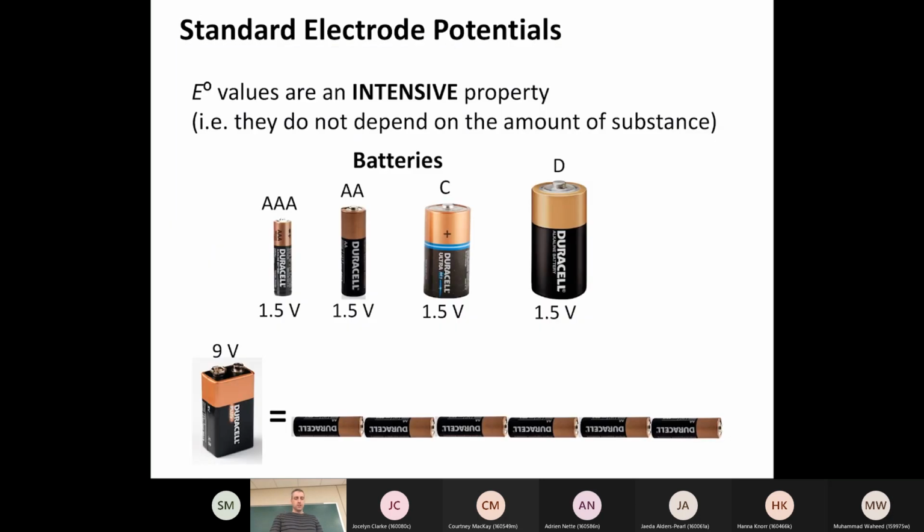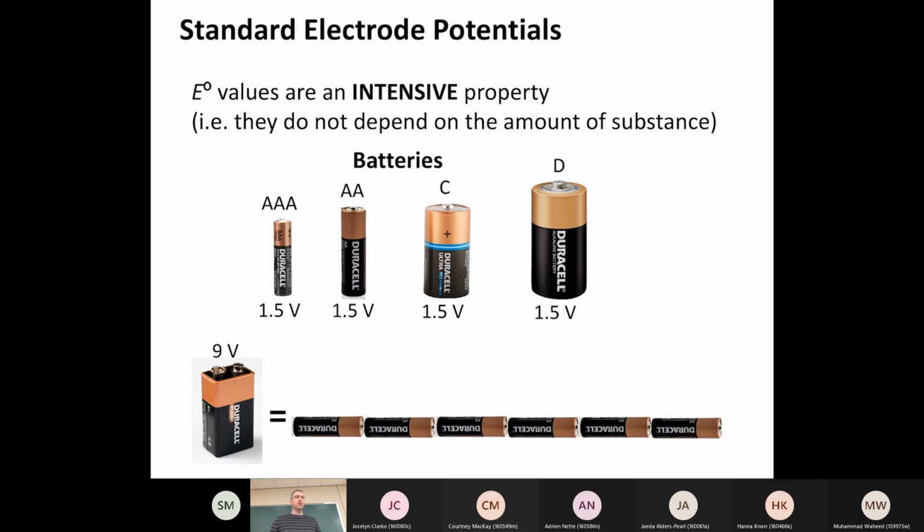These voltages, by the way, are an intensive property. So we have intensive and extensive properties. We talked about this back in the thermochem chapter. We said an intensive property does not depend on the amount of substance, where an extensive one does. I think in the thermochem chapter, we used the example of heat versus temperature. Temperature is an intensive property, right? The temperature of the air in this room versus the temperature of the air in the gym could be the exact same regardless of the size.